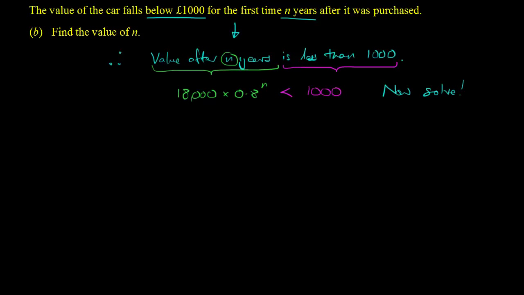I have to solve. The only trick remaining is to use logarithms, and we'll see how that comes in now. So, just like an equation, you need to isolate n. So we divide by 18,000, we get 1,000 over 18,000, and of course that cancels down to 1 over 18.